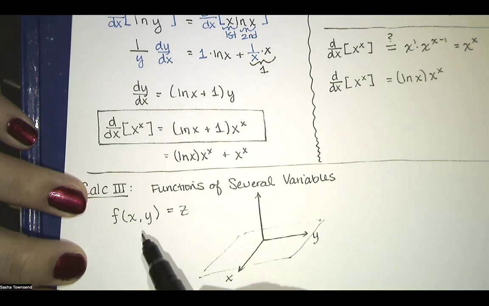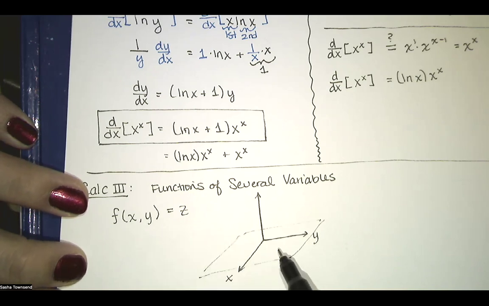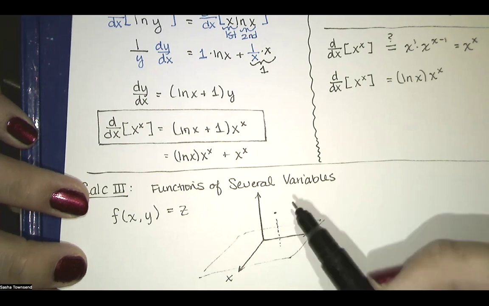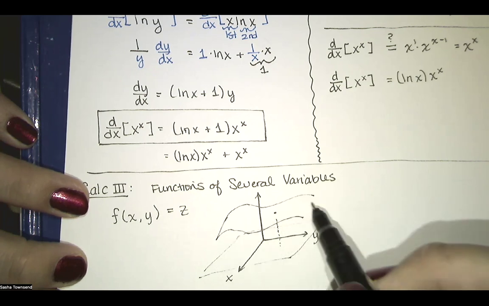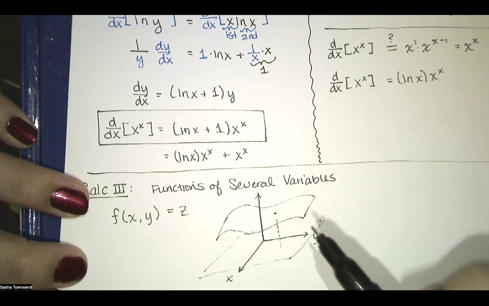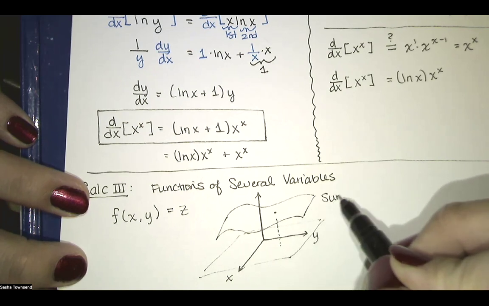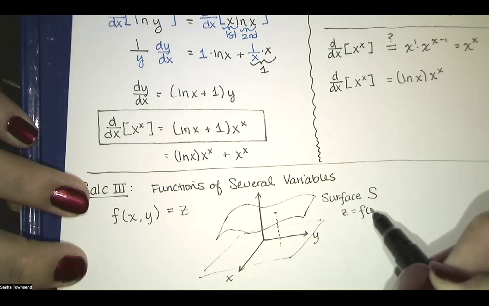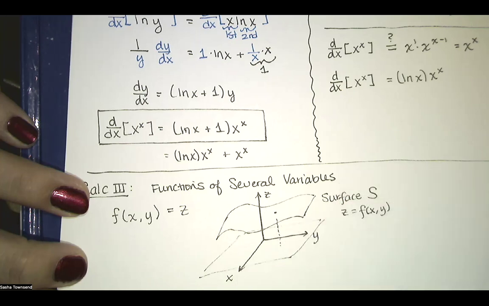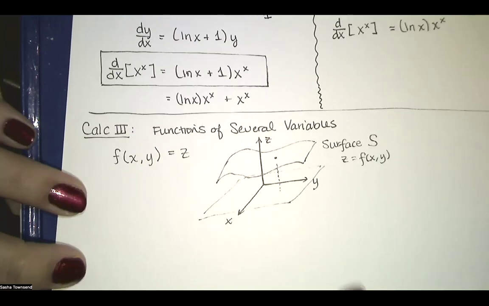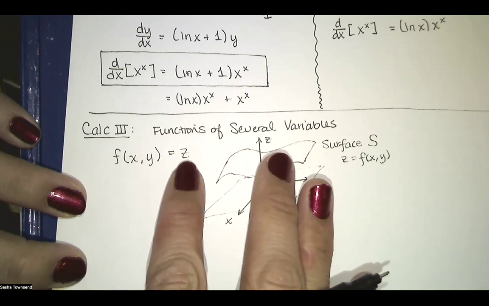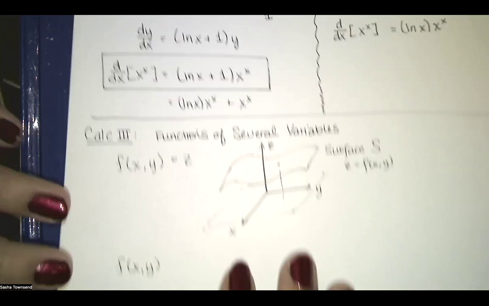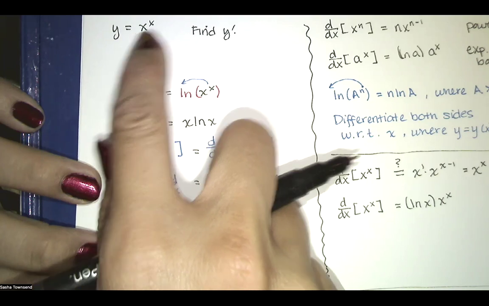And then at every xy in the xy plane that's in our subset of the xy plane that is the domain of that function, we associate a point z, a height. And then as we do that for all of the points xy in the domain of the function, we get a surface. I'll call it a surface S, given by z equals f of x and y. Now, if f of x and y equals some function of x and y, one variation that we can think about is a variation on this theme. I've got x to the x right here.